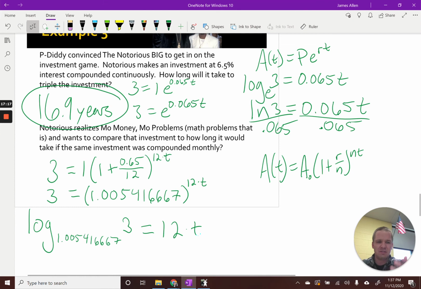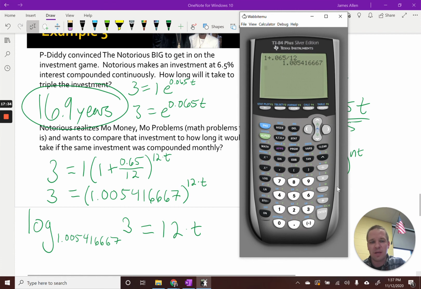Now, this seems a little tricky to plug into your calculator, right? So in order to do this more efficiently and accurately, we don't want to round. We don't want to put in a rounded value, and we'll show you why here in a sec. But when I go to my calculator, I already typed that part in. So what I'm going to do is hit this button here, store. It's going to take the answer I just had, and I'm going to choose the letter B here because log base B, right? That makes sense. And when I hit enter, anytime I use this letter B here, alpha B, it is going to plug in this number for me, okay?